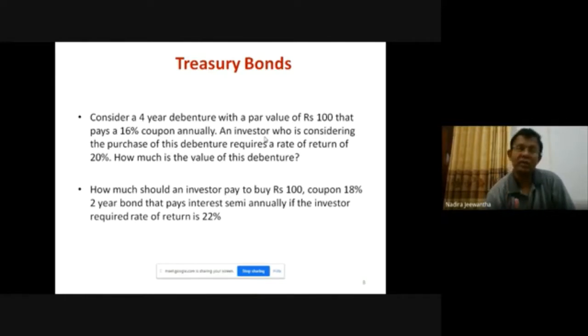The required rate of return, which is my return, which I'm expecting, is different from the market return. So the 20% here, which is the discounting factor for this particular question, is my expectation. I'm expecting, I need this. If somebody in the market sells me this particular instrument, which covers all these features, what are the features?